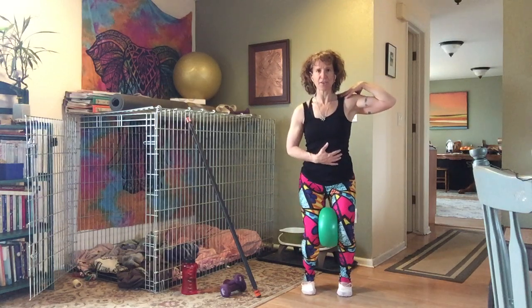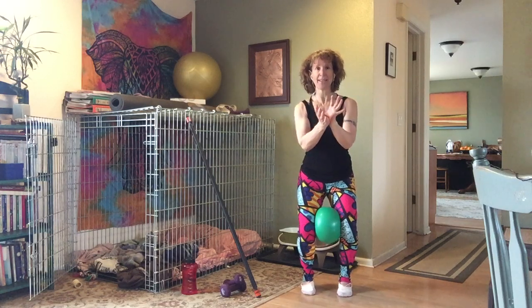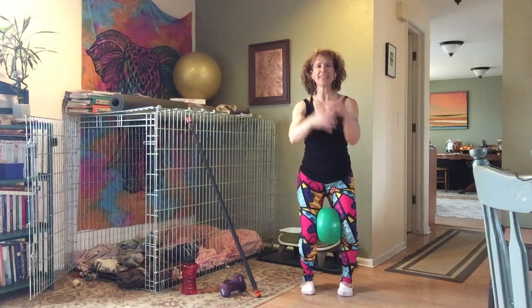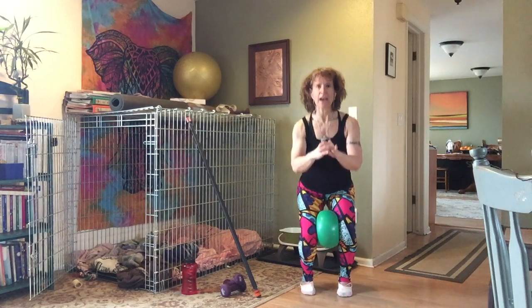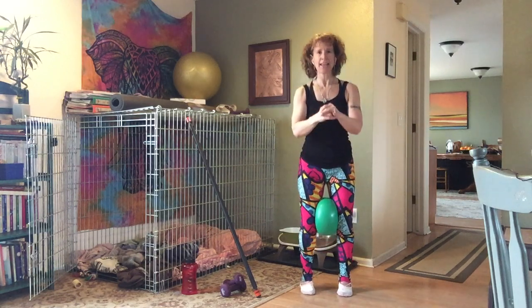Hold right here. Now squeeze, squeeze. Remember, it's everybody's job to help squeeze this ball. It's everybody's job to get better. 4, 3, 2, 1. Take it down and up. Down and up. That was Daisy.